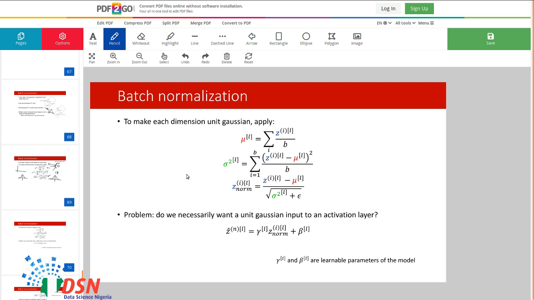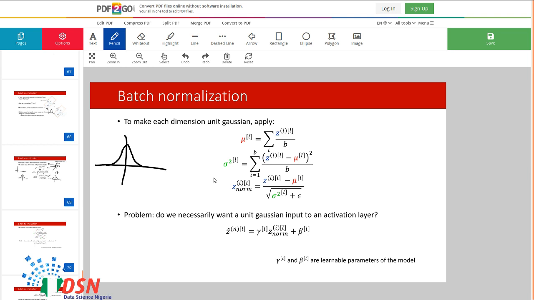But the problem with this method is that if we just normalize in this way, then we could only have this distribution.